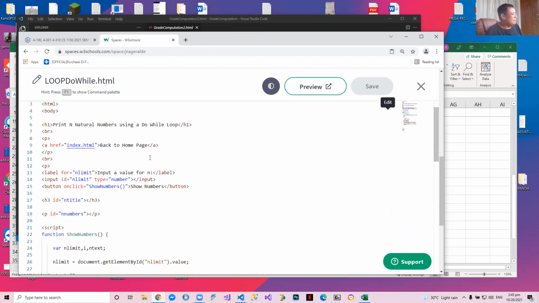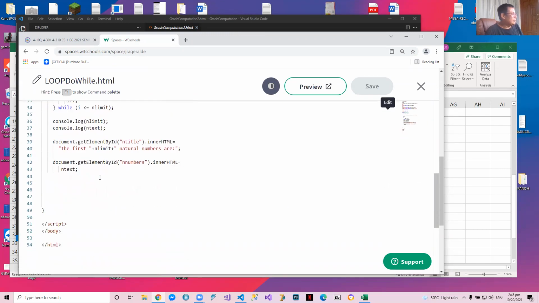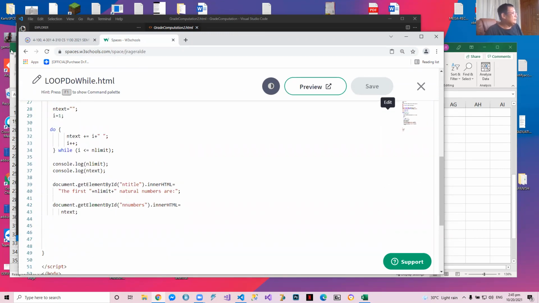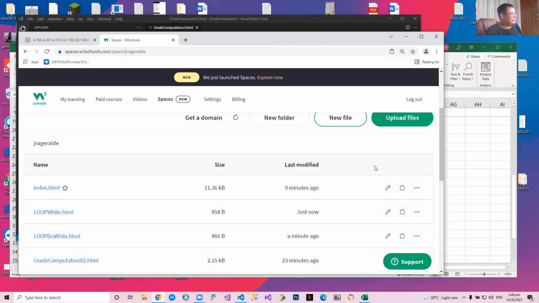It's a little slow, no? So this time this is a do while loop, okay? No, I'm sorry. I made a mistake, no? I'll just finish the whole thing.